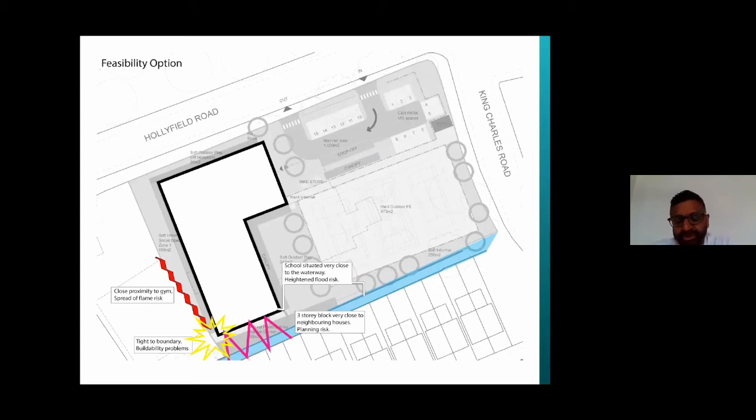So we looked at a number of site options on this site, and I have to start before I describe this one. One of the site options was to look at the existing King Charles Centre for refurbishment. That was done at a very early stage, indeed before Spatial Initiative, this contractor, were involved in the project. It was conducted by the DFE, Department for Education, and that study found that the building didn't have the requisite space, nor the suitably sized spaces to host the two-form entry primary school that's being proposed, and also that the building had a significant amount of asbestos within it, which made it very expensive and difficult to refurbish, and the value for money when balanced against a new build swung in the direction of the new build. So that was a study that was done before any of this work.